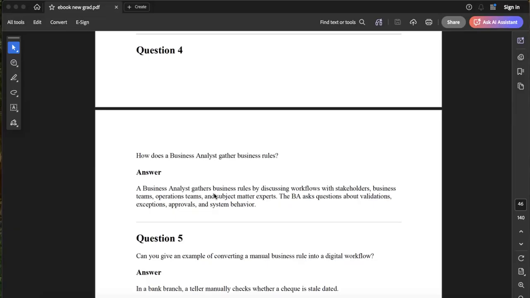So in order to think like a customer, think like a user, you have to know the workflow, right? So that's why domain knowledge is very important in this case, right? But if you are a new BA, then you are thinking, can't a new BA or new student be a BA? You can be a BA.